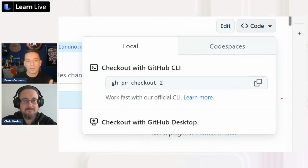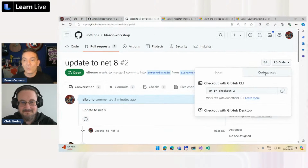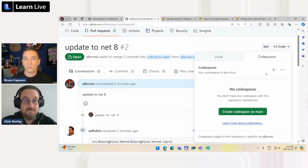So I use this GitHub PR checkout too, and I will have basically like a clone, but with this code. Or you can even go further and create a code space. Code space is a super amazing tool that we have here in GitHub. I think any GitHub user has around 30 hours of processing time a month. It depends on how many CPUs you use, but think about that you have 30 hours or so a month. And this will create basically a virtual machine with everything that is required in this project, and you can basically test everything there, and you can connect here with Visual Studio Code, and you can create and check this in the cloud, in the browser directly.